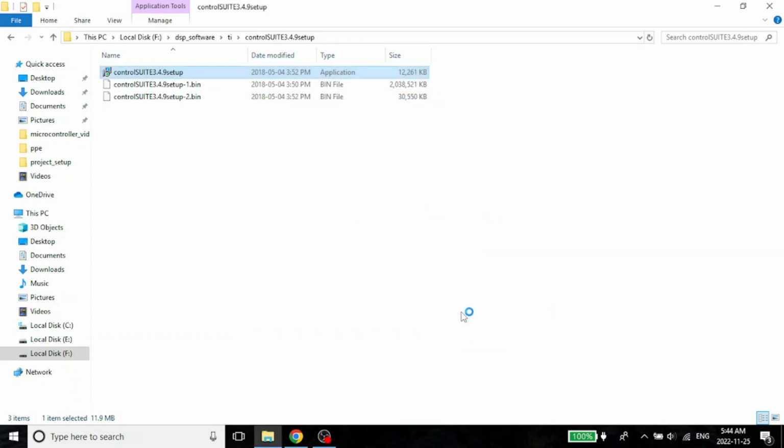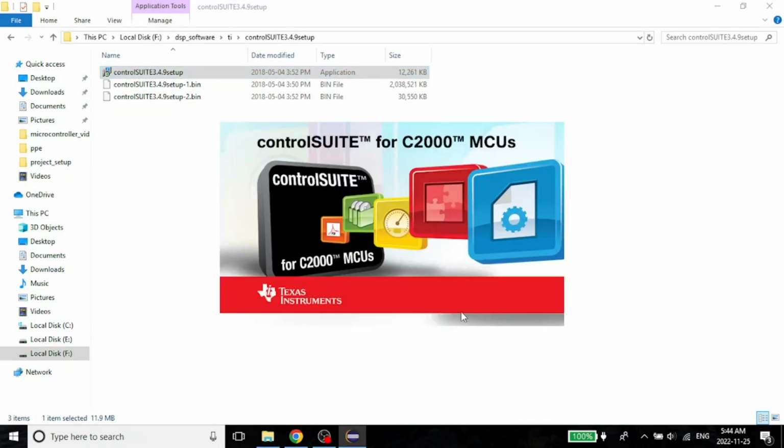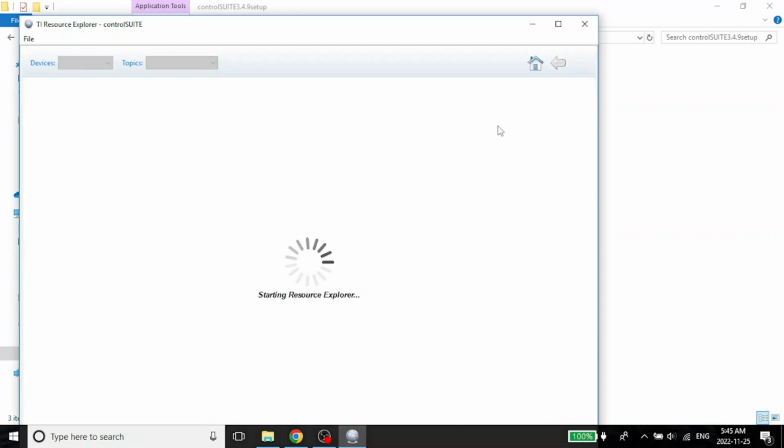It'll launch Control Suite. But we are not going to use Control Suite in the typical manner in which it can be used, and I will show you how we're going to use it very soon. But in this video, I will end this soon. The idea is basically to show you that Control Suite does bring in a lot of useful files, and those files are what we're going to use. So we'll just wait for this to launch. In case you want to use it, in this course, I won't use it the way it has been presented.